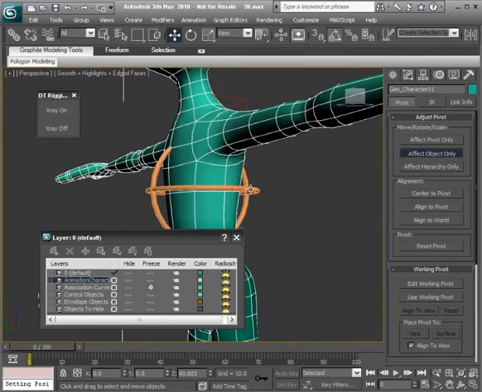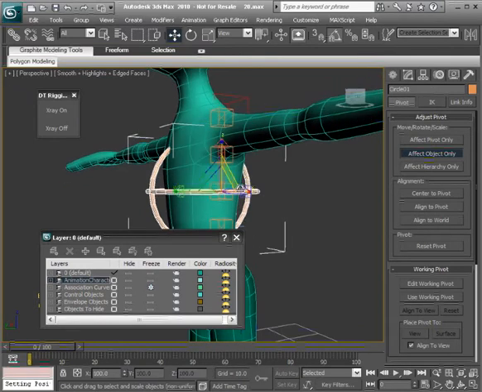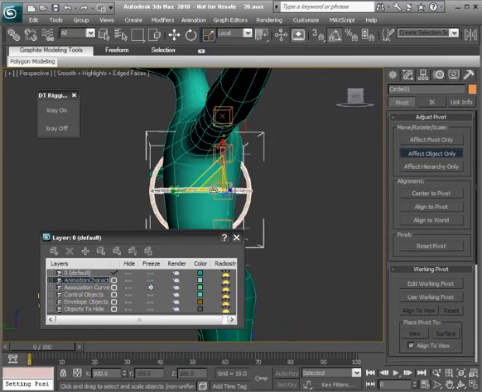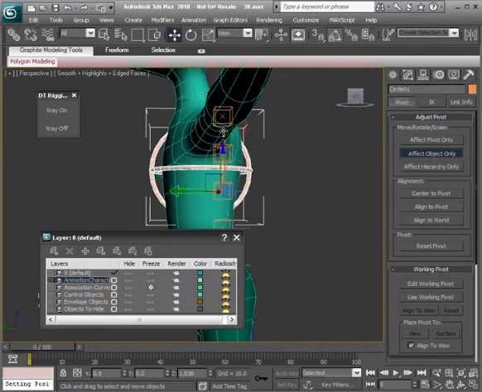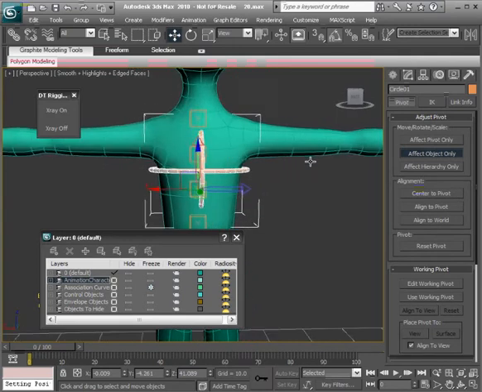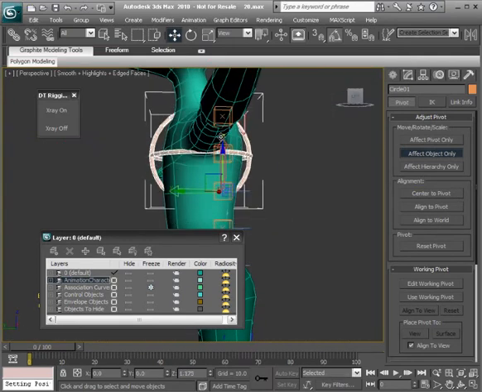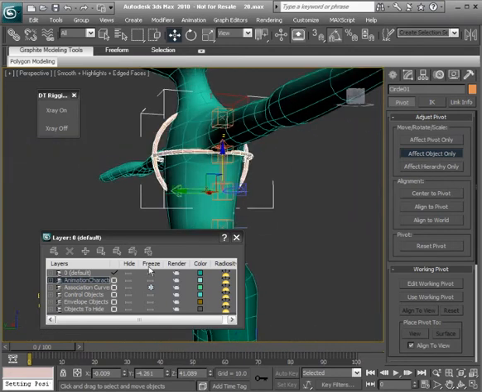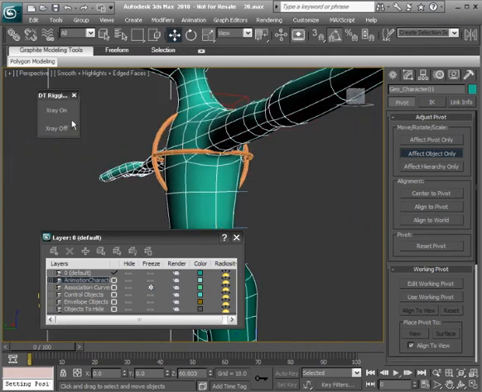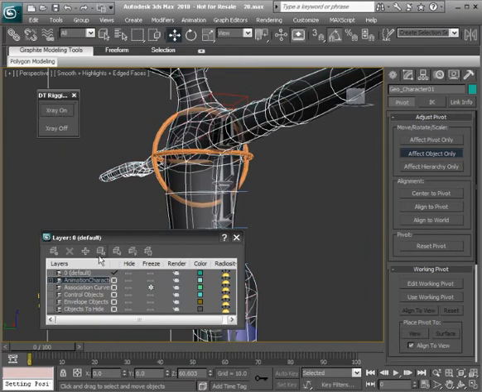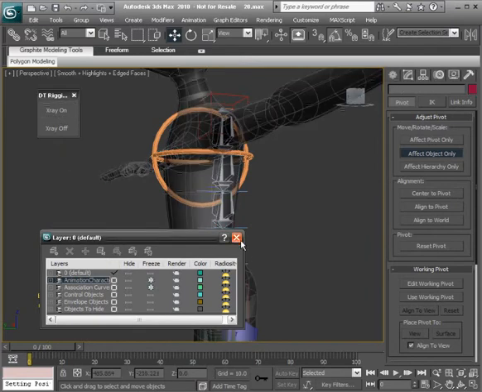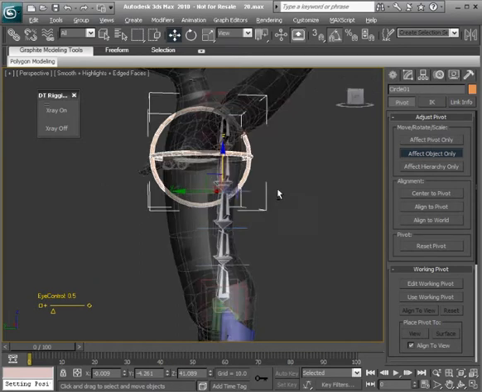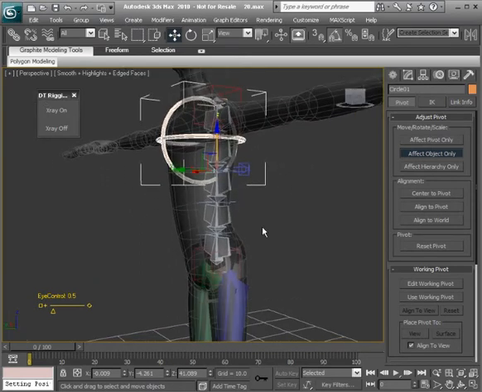Alright, so from here we can go back to our shape, maybe scale it down locally, just a little bit more. And then even just bring that shape up a little bit higher. So it's right around the chest. Alright, there we have it. Okay, so I'll go ahead and select the character again, turn on X-ray, go ahead and freeze the character, and now we can take this shape and clone it to the hips.